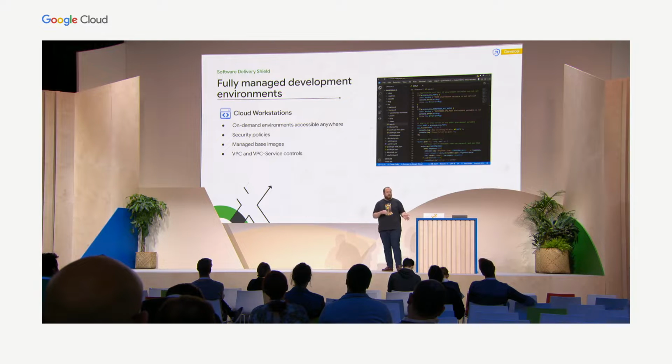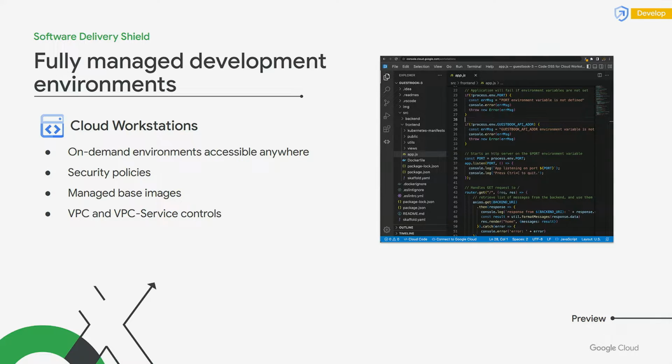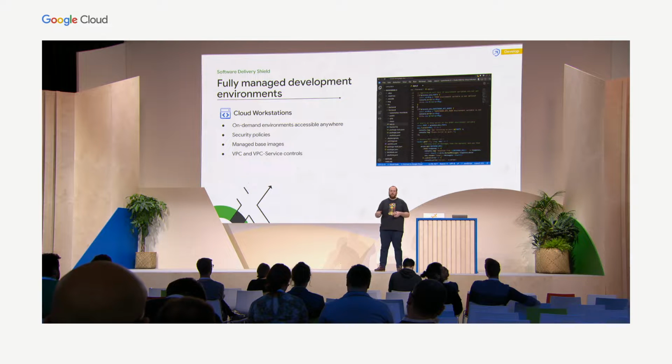So let's start with Cloud Workstations. A secure software development lifecycle starts with where the developers actually develop the code. Cloud Workstations provides fully managed development environments in the cloud, supporting popular IDEs like VS Code, IntelliJ, and JetBrains IDEs. It's designed with security in mind, with a number of features around that. Administrators can configure private ingress and private egress. They can configure VPC Service Controls to prevent data exfiltration. And forced image updates of the workstations make sure that the developers are always working on the latest version of the development environment.